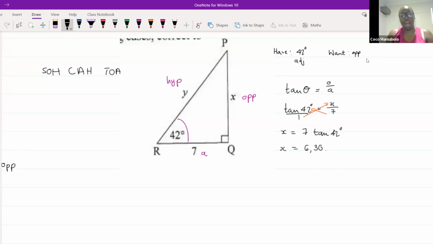Now, to find Y, there are 2 different ways that I can find Y. Because I have my opposite side, I know that my opposite is 6,30. Okay, I know that X is equal to 6,30. So when I want to solve for Y, which is the hypotenuse, I could either use the opposite and the hypotenuse, or I could use the adjacent and the hypotenuse, or 100% Zigetelo. Remember where we started with trigonometry? It wasn't with Hipparchus. It was with Pythagoras. So you can use all 3 of those methods.